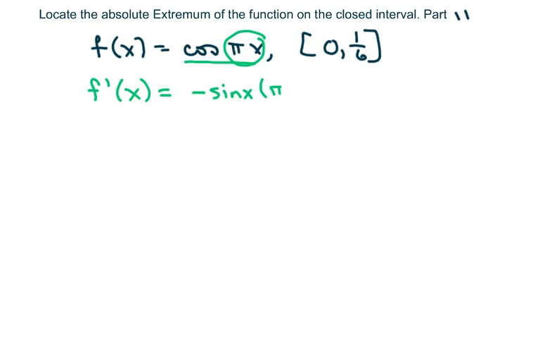So this is going to be, let's see, derivative of cosine is sine of πx, then you multiply it by π. So just rewrite this. This is negative π sine of x.